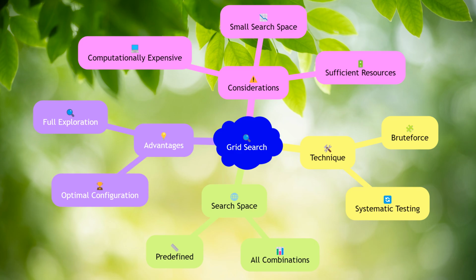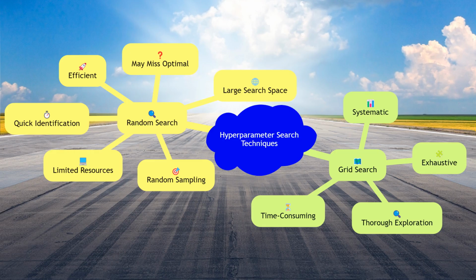the exhaustive search process. Random search is a more efficient alternative to grid search, as it involves randomly sampling configurations from the search space. This technique can be particularly effective when the search space is large and the computational resources are limited. By randomly exploring different configurations, random search can often identify promising hyperparameter settings more quickly than grid search. However, it may not guarantee that the optimal configuration is found, as some areas of the search space may be underexplored.